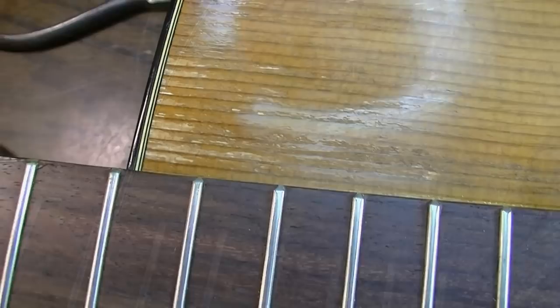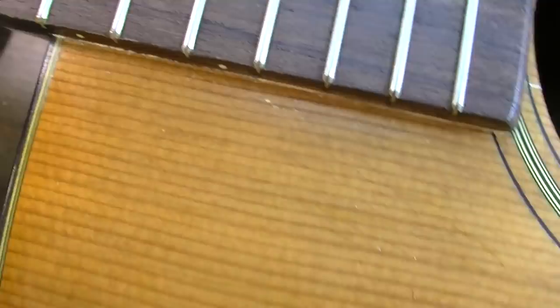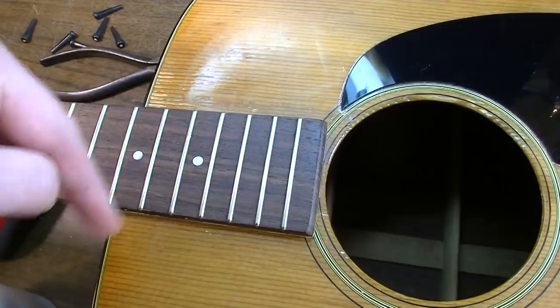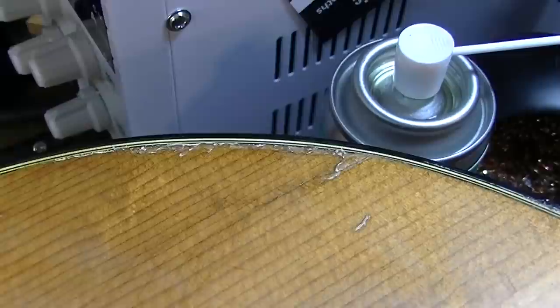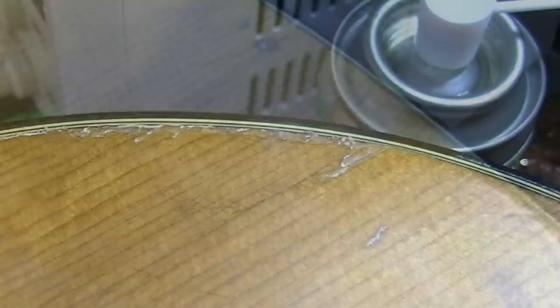You can see here where she played quite a lot, strumming up here, just high on the neck, probably strumming right in here some. And there's some scars to prove it right there. Some wear there as well. Over here you can see some damage, and a little crack kind of running up here, and that was repaired.